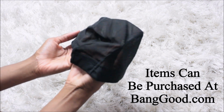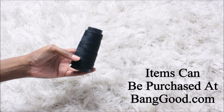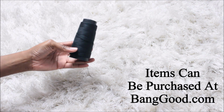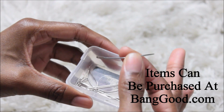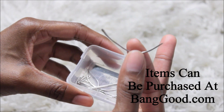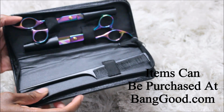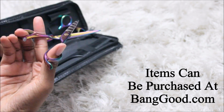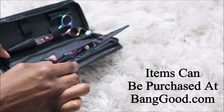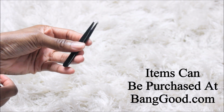You're going to need a mesh wig cap. This is what it looks like. Now, I used to use dome caps, but not anymore. You're also going to need some weaving thread, T-pins, as well as a curved sewing needle. I also have some cutting shears as well as a parting comb. I also picked this up from the same company that I got my canvas block from. Again, I will have the information located down below, so check there. As well as a pair of good tweezers, okay?